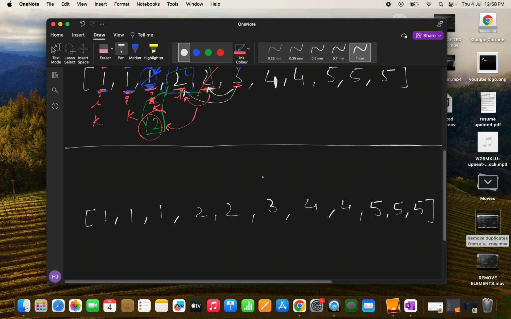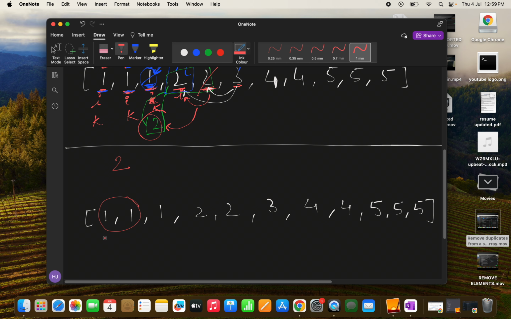As per the question, how many copies of a unique element are allowed in the array? Maximum 2. We can have at most 2 copies of a unique element in our array.